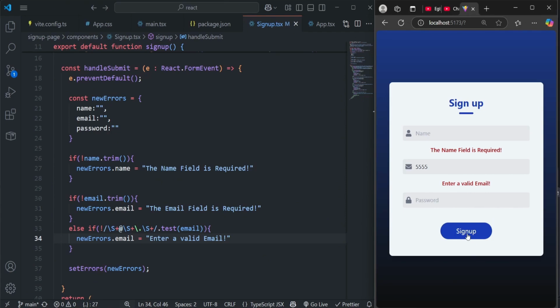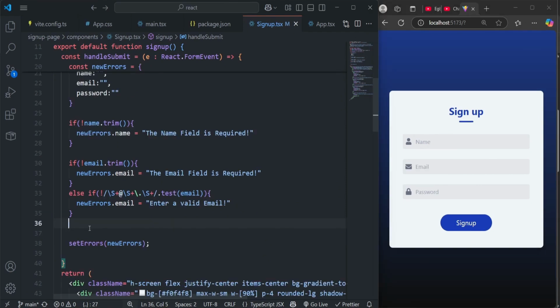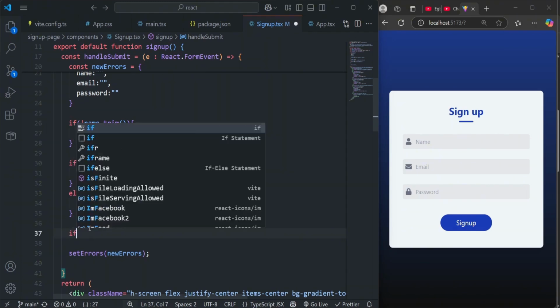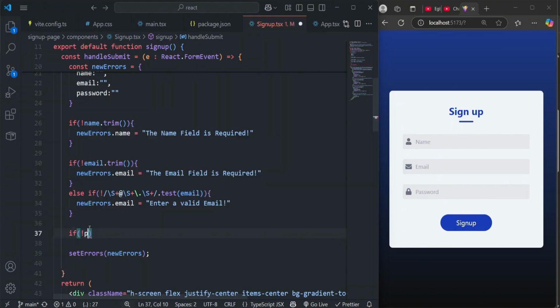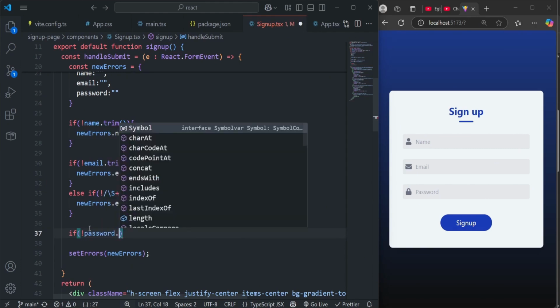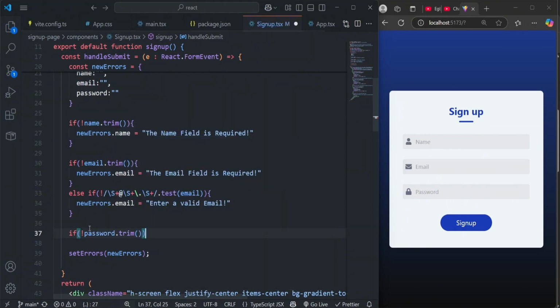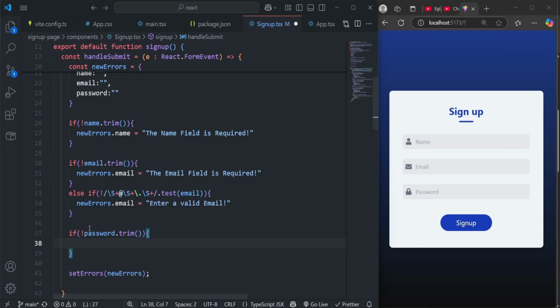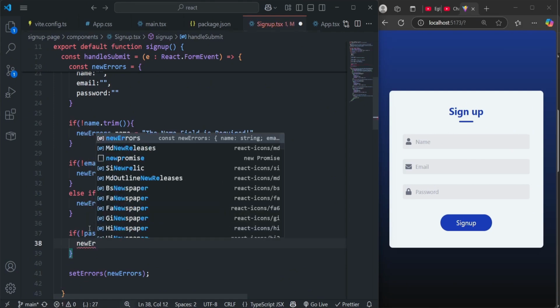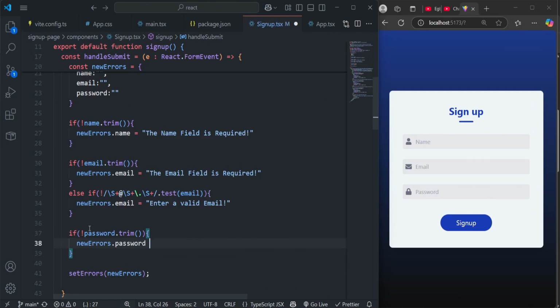Now let's validate our password field. For the password field, I want to first of all check if the password field is empty. So password.trim. Then I just want to say the password is required.